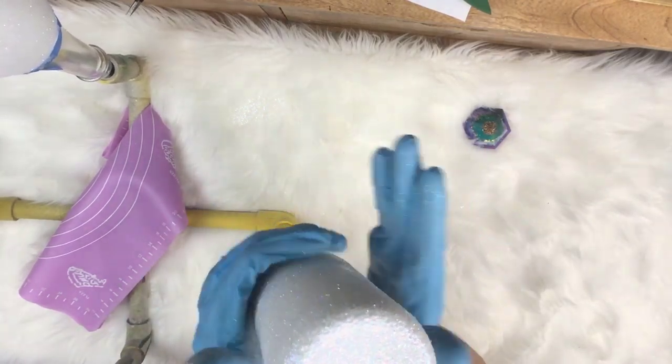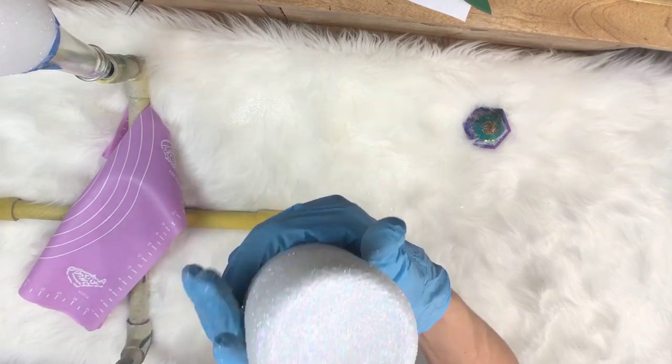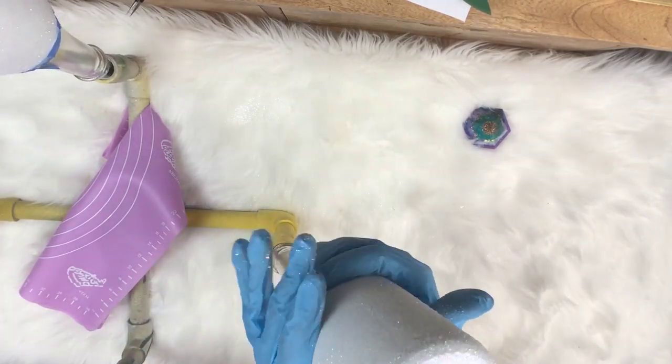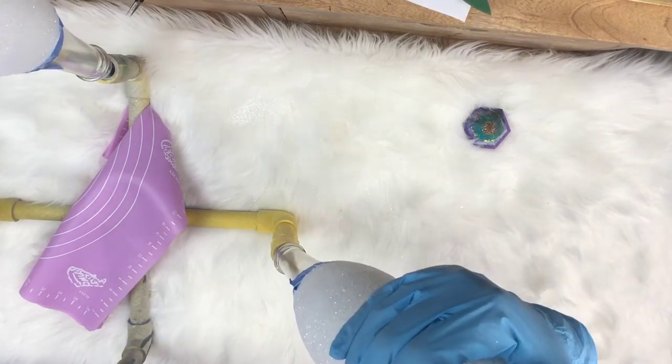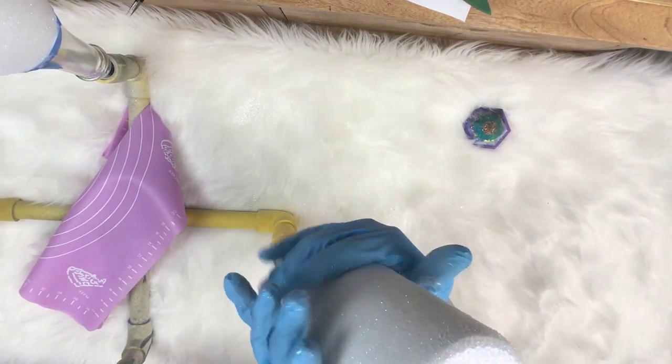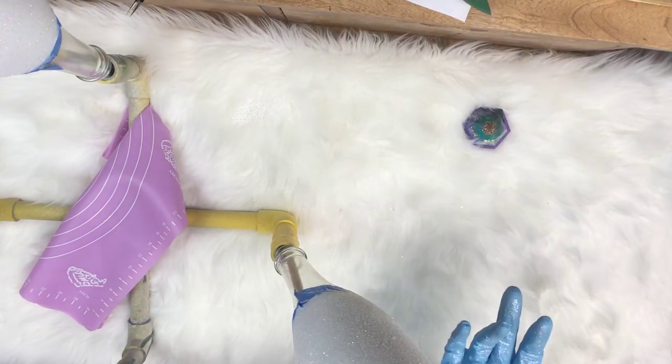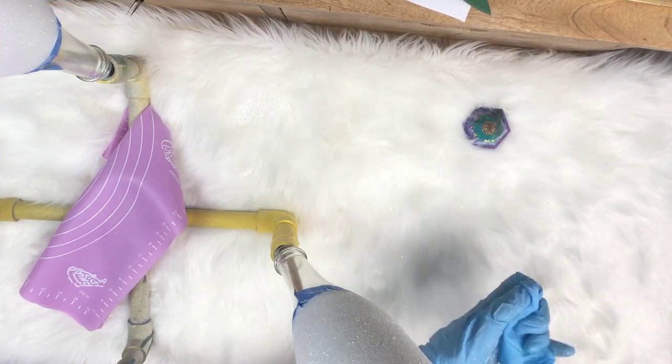Okay. So because we're using one color of glitter, guys, we do not need to clear coat spray this and seal it in, because we are not worried about colors blending. If you were doing more than one color of glitter, you would want to use a clear spray paint and seal that glitter in. Now, I'm going to take my gloves off because we are done with this portion.